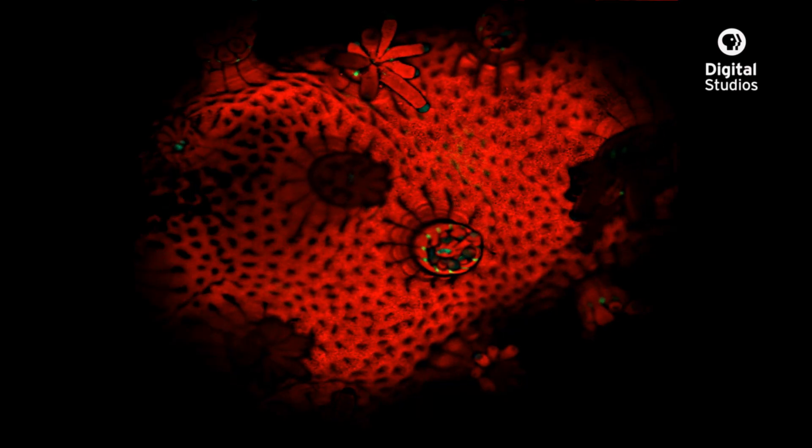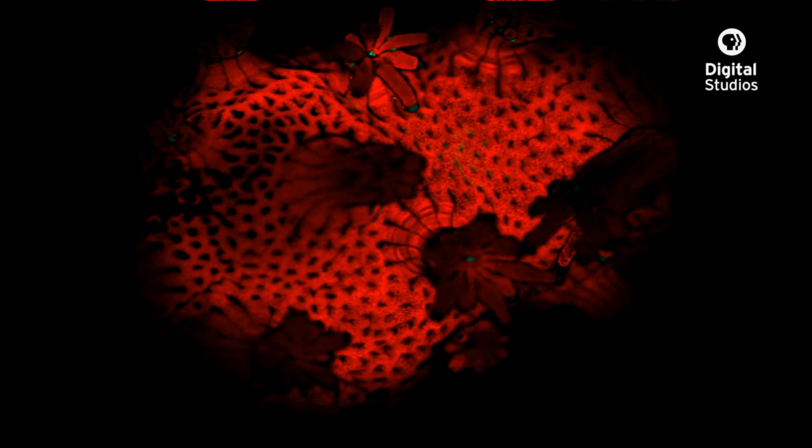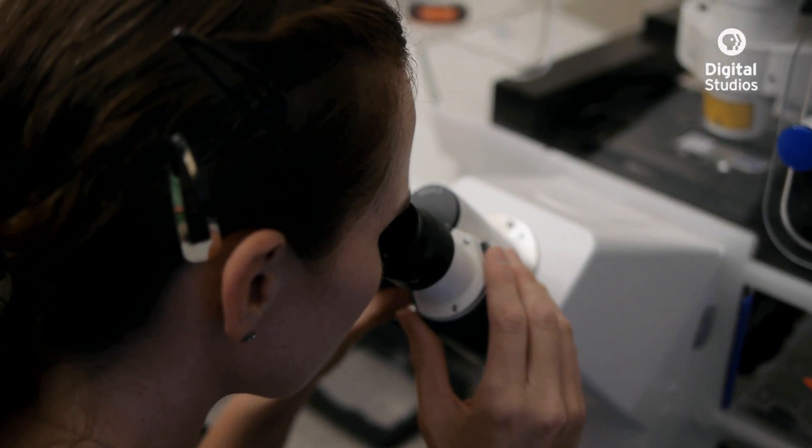I've been a coral reef biologist for 25 years, and when I first saw the images acquired on this scope, it was like a brave new world of science had opened up for us. None of us had anticipated how dynamic the images would be and how much corals move. Technology has really, in the last decade, changed the way that we do science. When I did my dissertation, it was an eight-year project. Now my students, every single one of them in the lab, generate my entire PhD in a couple of hours. When we visualized some of our coral species, we saw new organisms that we never knew were associated with corals.